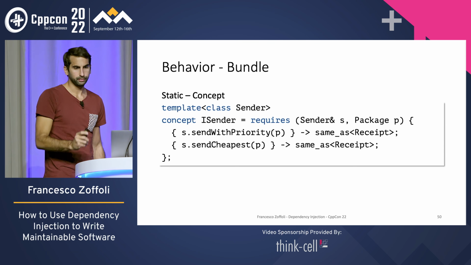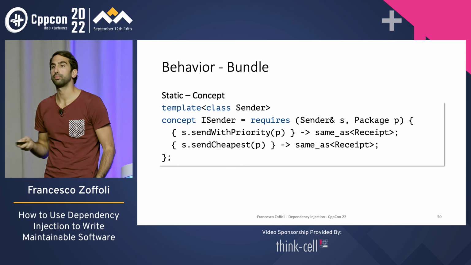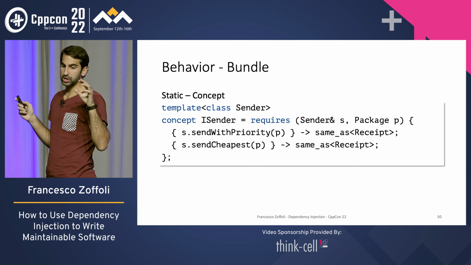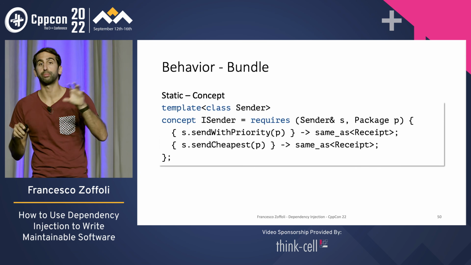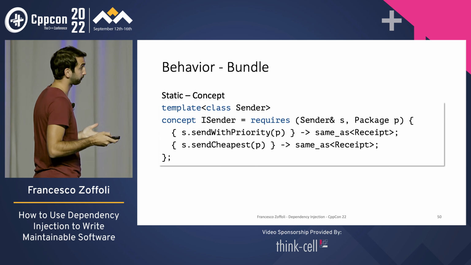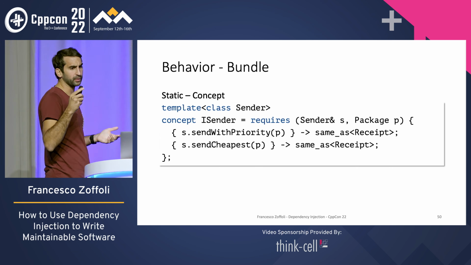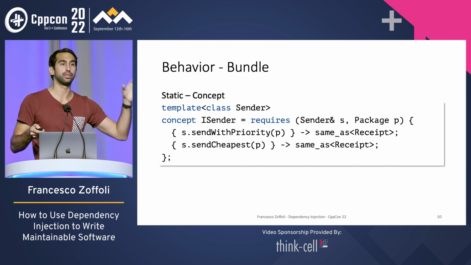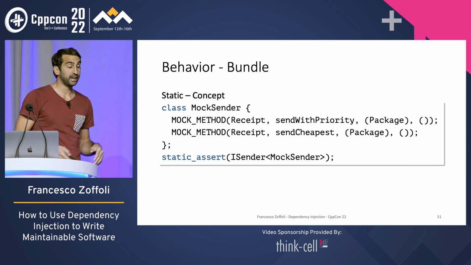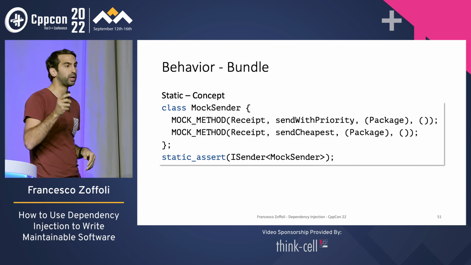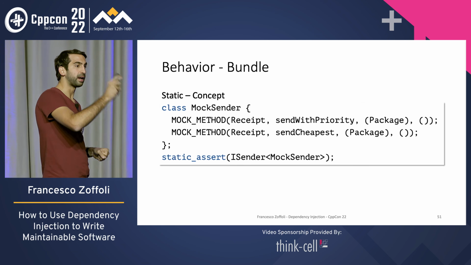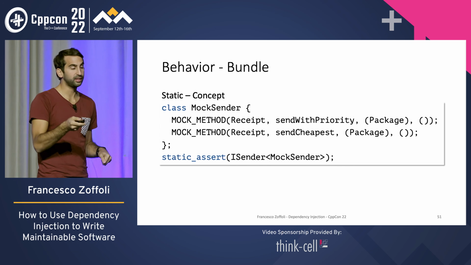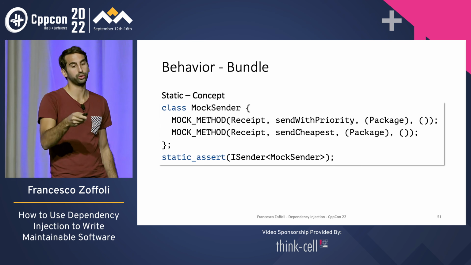In the case of static polymorphism, the solution is, again, concepts. So you can define a concept which asserts that the type you're providing has the expected signature. And you can then take this as a parameter, similar to what I showed for the single action, as a template. The nice thing about this is that when you want to mock either the runtime polymorphism or the static polymorphism, the approach is identical. In this case, I'm using Google Mock to create a mock.